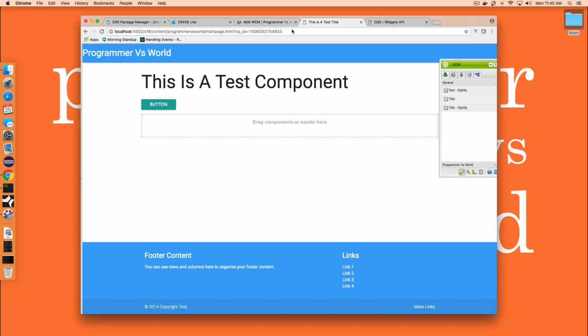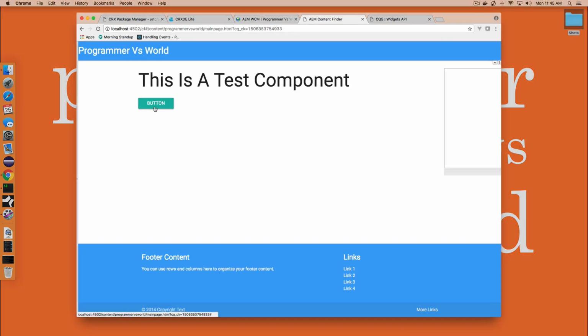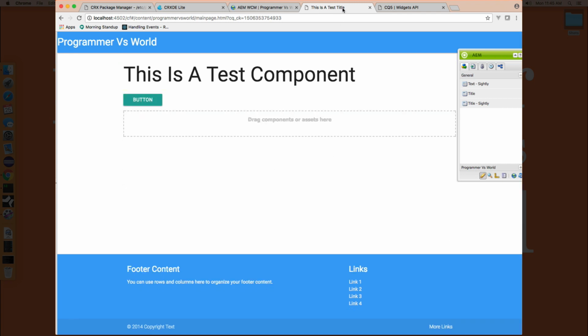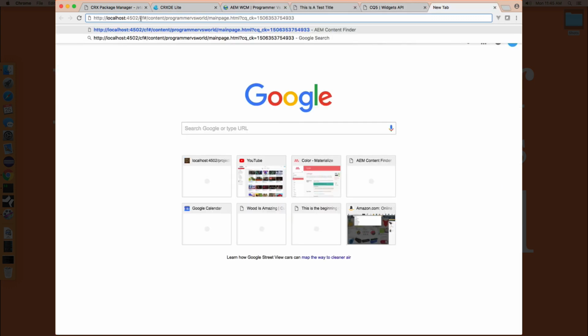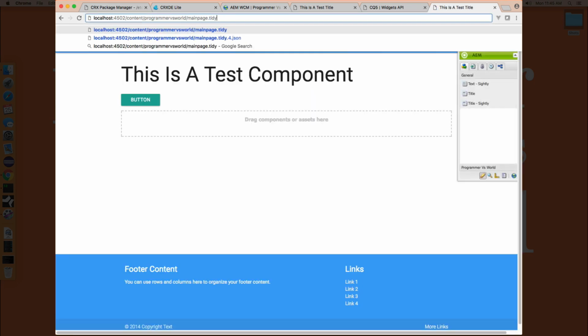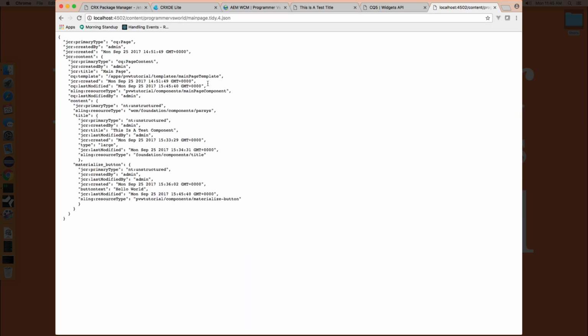Now if I come back in here and I refresh this, and hopefully this tutorial doesn't crash, we now have our field description, we have our field label, we have a box right here, we can put something in there like hello world, hit OK. And I want to show you something really unique about this. So if I come back over here, I'm going to take that CF out, and I'm just going to go to this page, and I'm going to look at what it's rendered in JSON format.